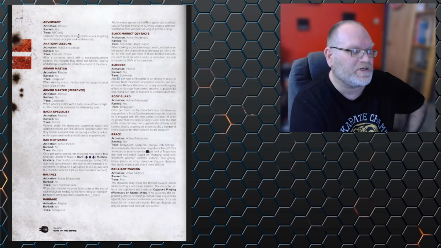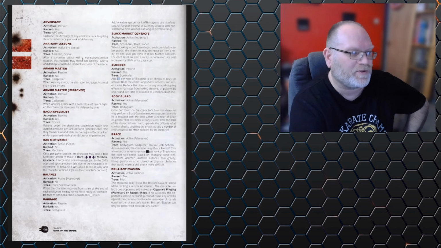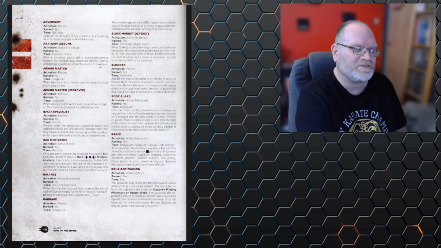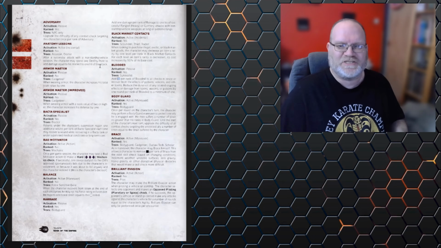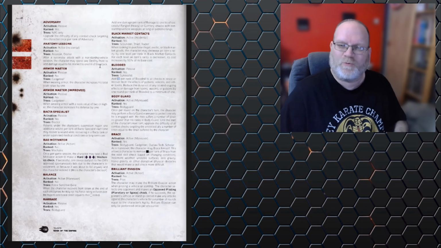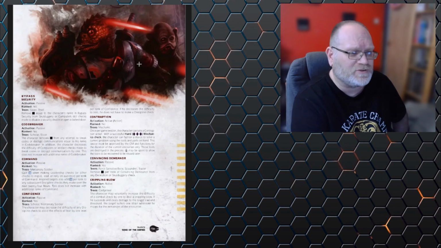Adversary. Upgrade the difficulty of any combat check targeting this character once per rank of adversary. Anatomy lessons. After a successful attack with a non-starship vehicle weapon, character may spend 1 destiny point to add damage equal to his intellect to 1 hit of the attack. So he knows exactly where to hit. And by spending that destiny point, he increases the damage because he's getting them really where it's going to do the maximum damage. And loads of these.